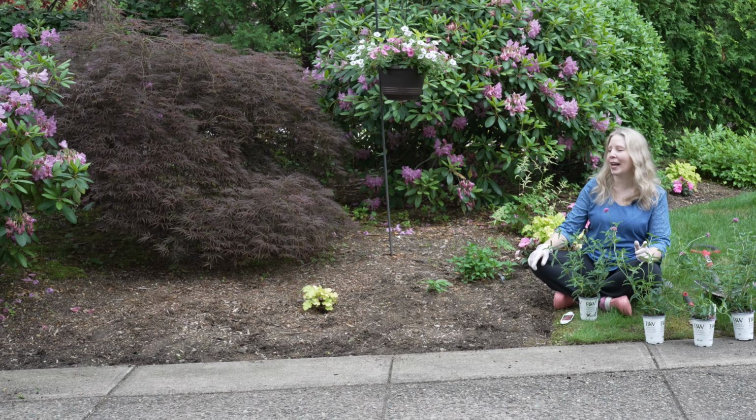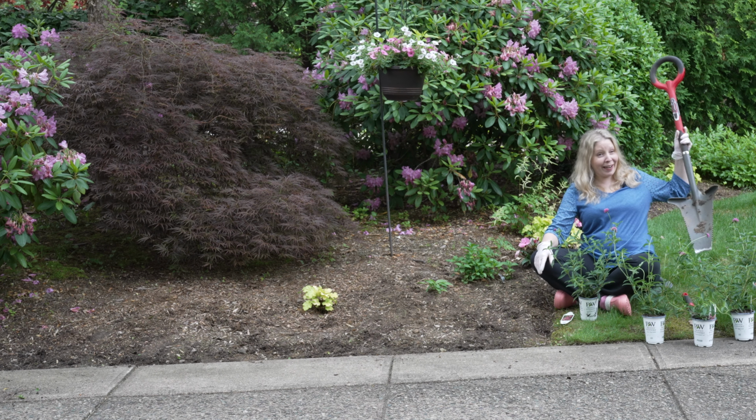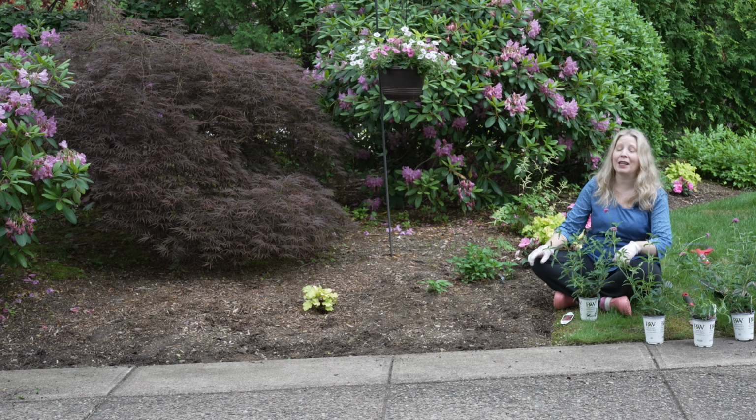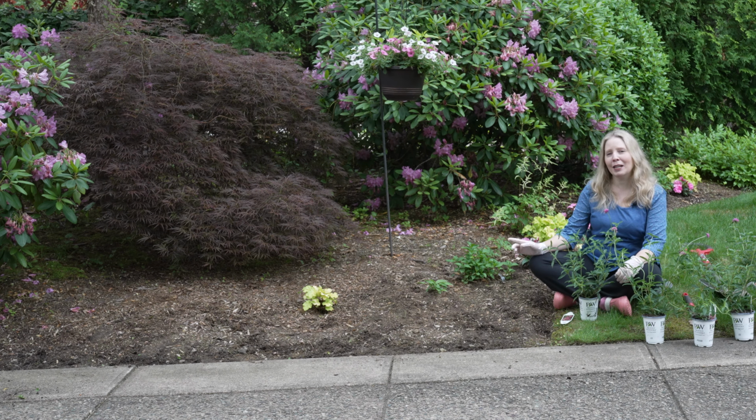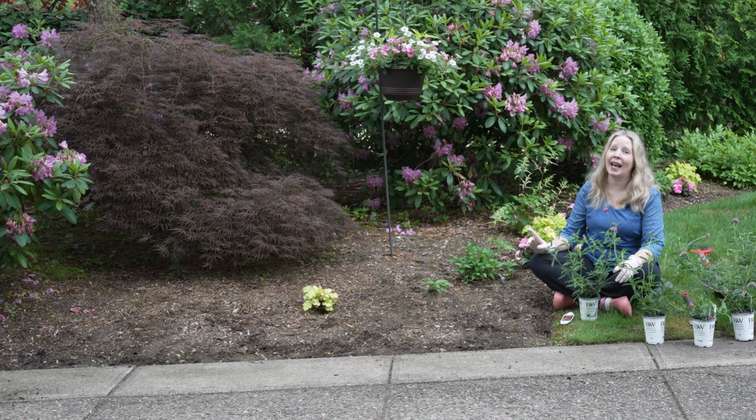Last year, I thought, okay, I'll do a line of daylilies. I love daylilies. I ordered some. And in the process, I got the root slayer, which is one of my favorite garden tools. But I managed to slay through another part of the irrigation line. At that point, I decided I would just put some pots here. It looked very nice, but I am ready to tackle this again.